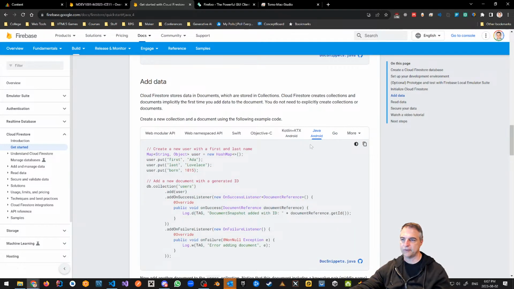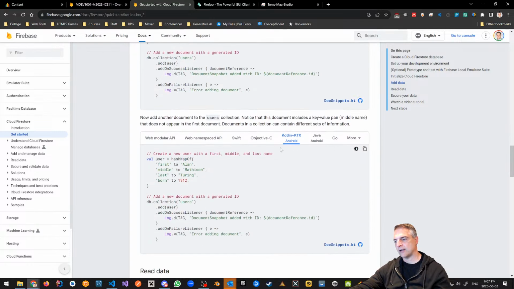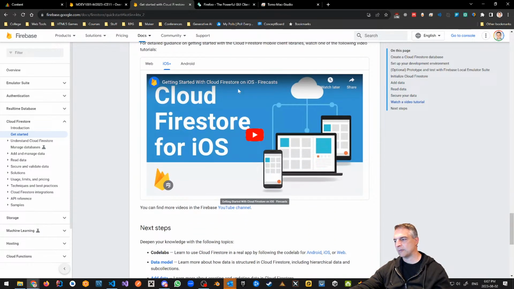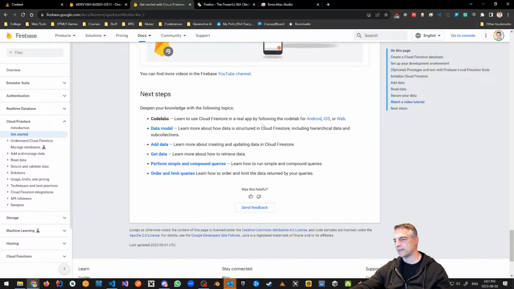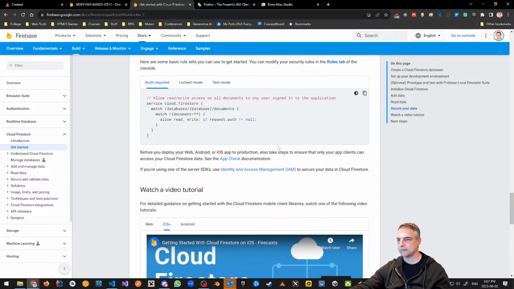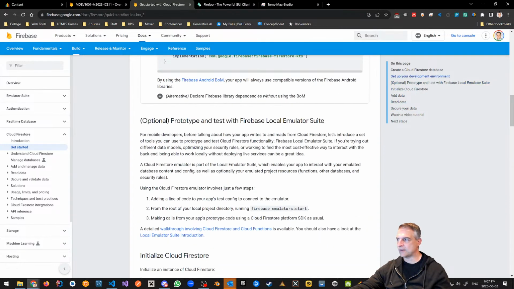It'll replace the stuff up here if you wanted to do that. If I go back to Java Kotlin, Android Kotlin, and scroll down, again, there is this beginning with Firestore stuff. But if you go through it, you're going to see that there's some other videos that they have, just for how to get going. Instead of iOS, they have videos for Android as well. Okay, so that is this stuff, which gives you a lot of data.